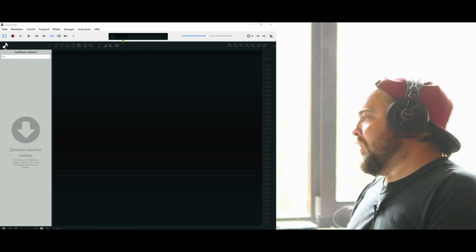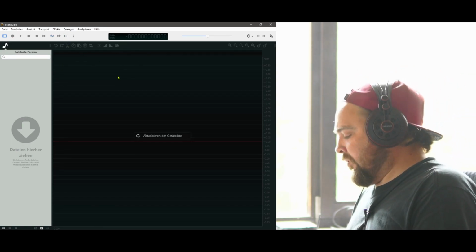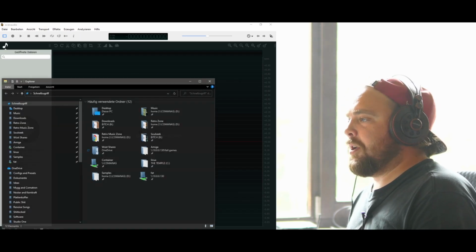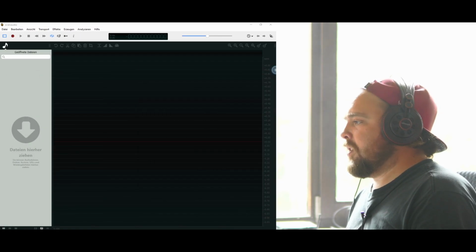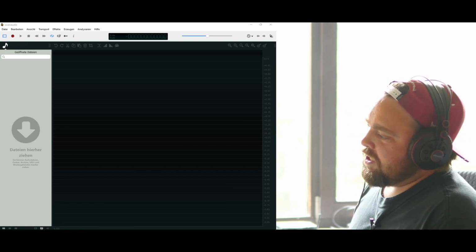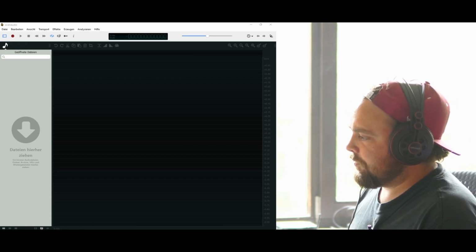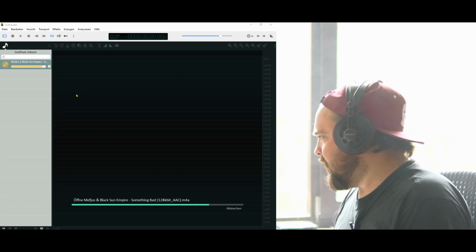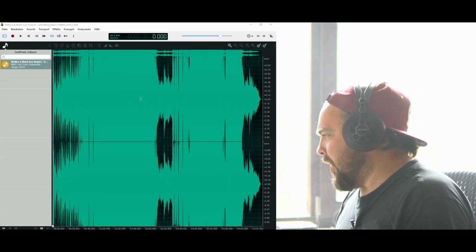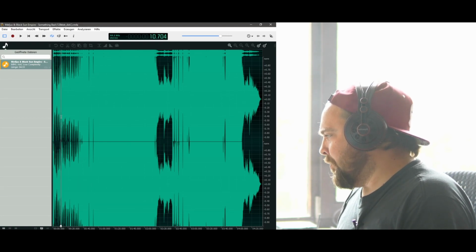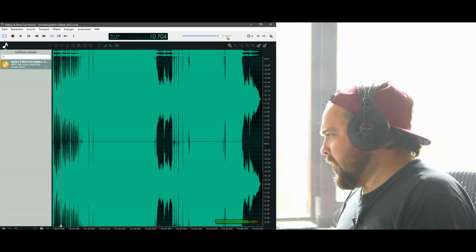When you open it up, it looks like this, and then for ease of use you can drag and drop in a song of your choice. Let's say you have a drum and bass song or something. Let me pick something. Let's drop this tune in here. Then you're gonna see it as a waveform, a little more detailed than in the tracker. If you play it, here's the volume pot if you need to adjust the volume.